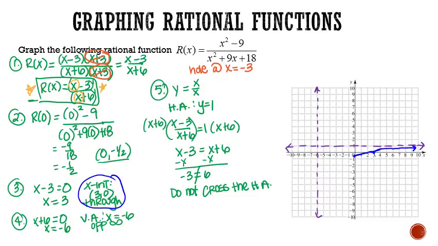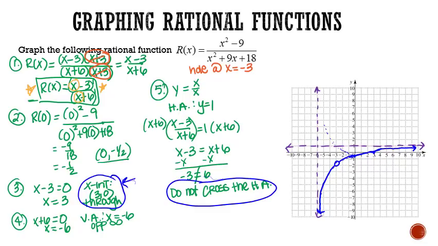So now I need to figure out this y-intercept. Am I going up towards positive infinity or down towards negative infinity? If I go up towards positive infinity, that means that I cross the x-axis again, and I also intersect the horizontal asymptote. I found through my steps that I never cross the horizontal asymptote and I only have this one x-intercept. So the function has to go down towards negative infinity. The other piece we have to remember is to put our hole at -3.